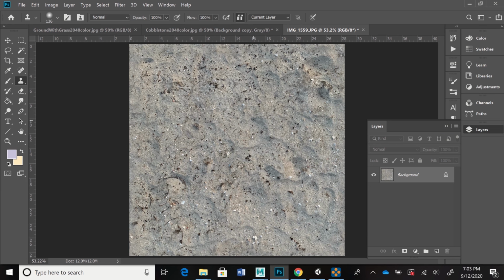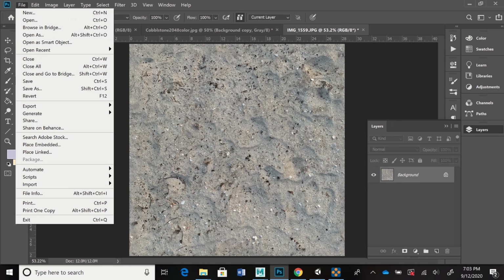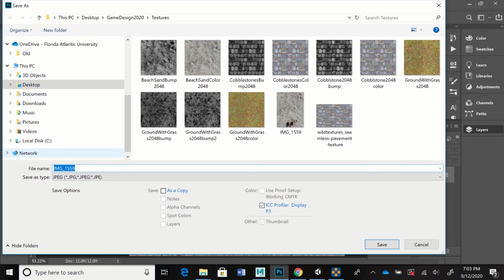So this is my seamless sand texture color map. I'll go ahead and save as. We want to save it as a JPEG, and we'll call it sand. I'll just give it a different name than I had for the other one that's the same.